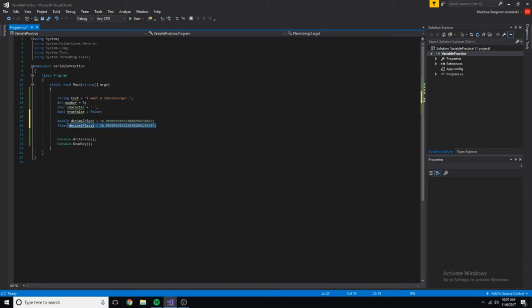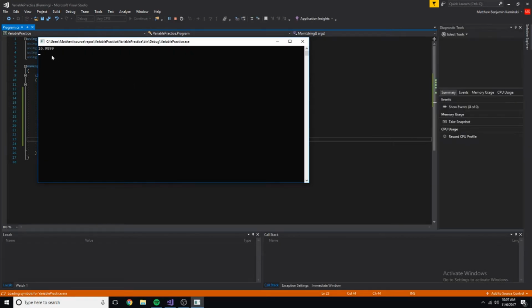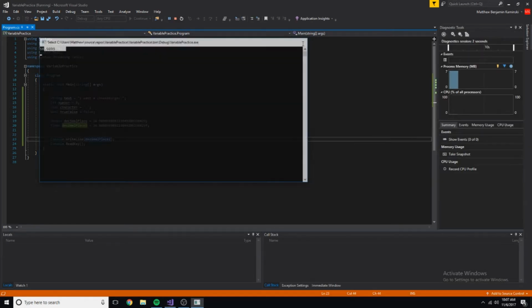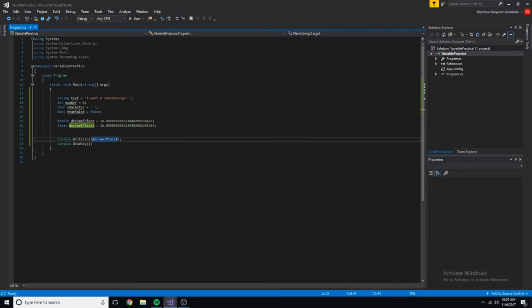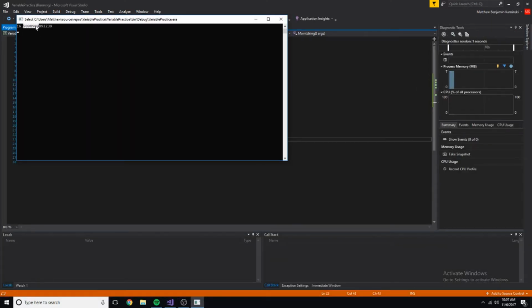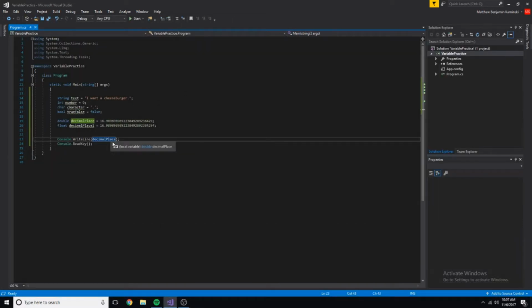Now, I don't use floats that often, so I don't know by default how many decimal places it'll give us. So we're gonna find out here. Gives us 4. So by default, it'll lower this to 4, whereas if I just put in a decimal, it gives us, what is this, 3, 6, 9, 12, 13 decimal places.